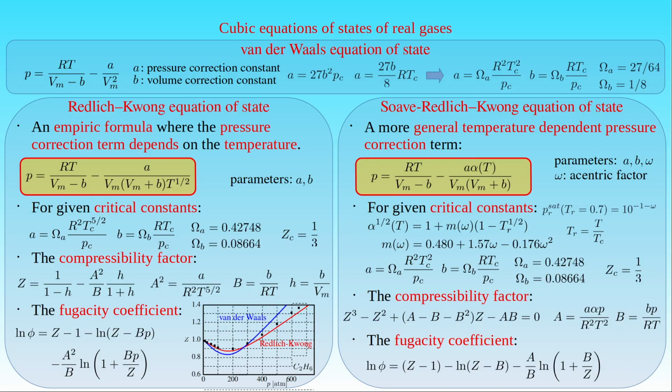Since the Soave-Redlich-Kwong equation is based on the fitting of the measured vapor-liquid curve, it is able to describe the phase behavior in the critical region better than the Redlich-Kwong equation of state. The modification introduced by Soave also improved the accuracy in the critical properties and the calculations of phase equilibria of hydrocarbons compared with the measurements.